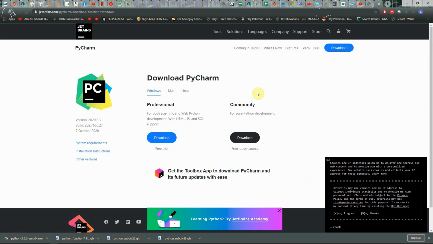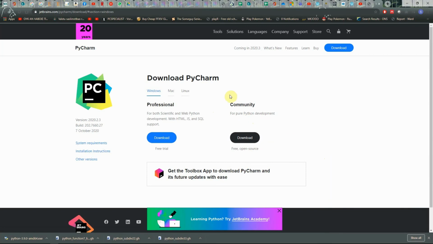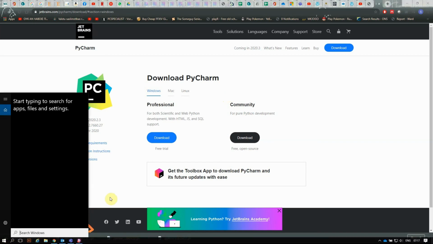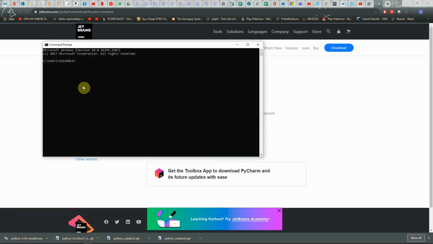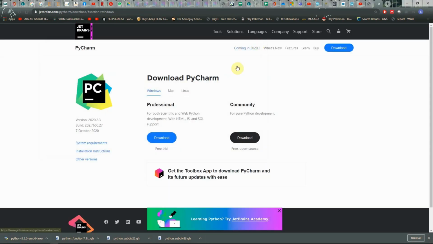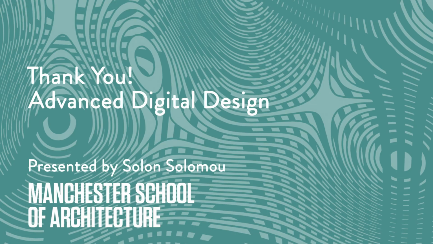So these are the initial steps in order to learn Python. We're going to need the language, and we're going to need an integrated development environment, an IDE software, in order for us to code in. You can also code Python in the command prompt in here when you have it installed. You can call Python, for example, and you can start writing it up. But using an IDE is much easier for us, so we're going to be doing that. So once you download and install that, we can move on.